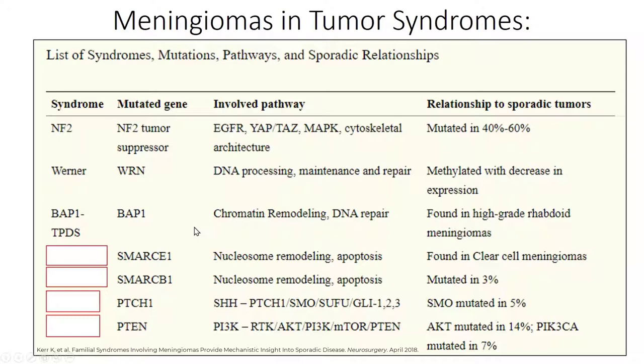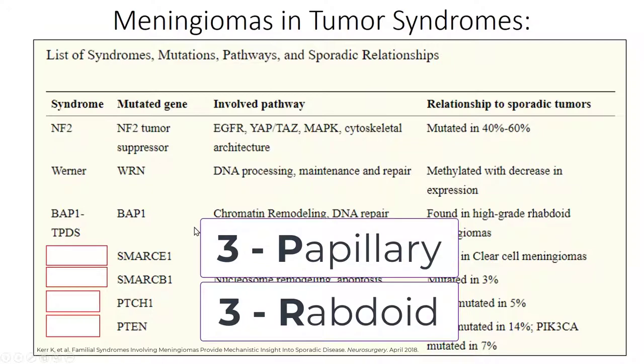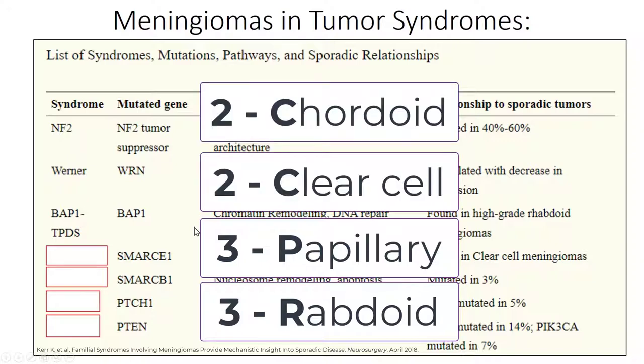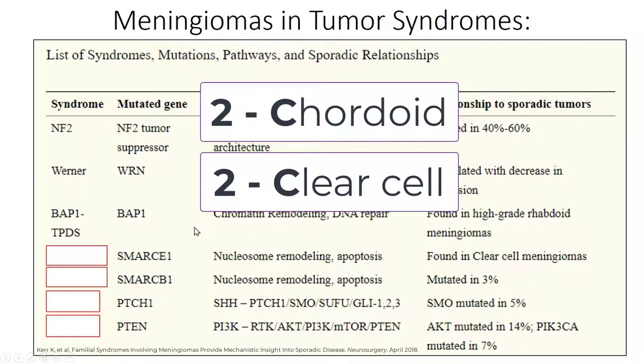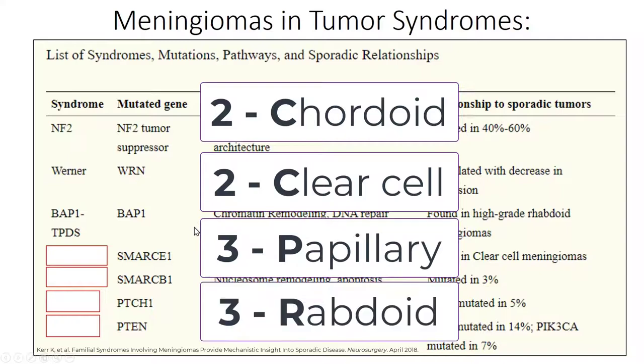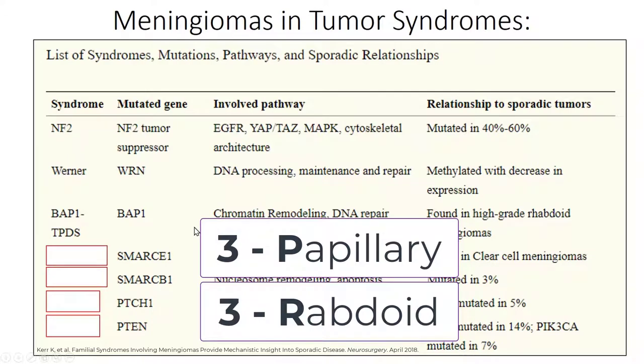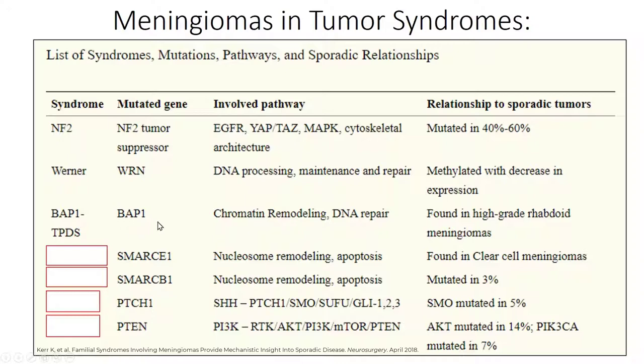It's pretty bad. The other histologically classified grade 3 meningioma, do you guys remember what that is? We have some meningiomas where, if they have this histologic subtype, it is automatically a grade 3. The two major histologic subtypes that are automatically a grade 3 are rhabdoid meningioma and papillary meningioma. The histologic subtypes that are automatically a grade 2 are clear cell meningioma and chordoid meningioma. So you guys can remember that as CPR, C coming earlier in the alphabet and PR coming later. C is clear cell and chordoid, those are grade 2 meningiomas just by their histologic classification. And then rhabdoid and papillary, those are grade 3 meningiomas. Rhabdoid meningioma is bad news, and they often have this BAP1 mutation.